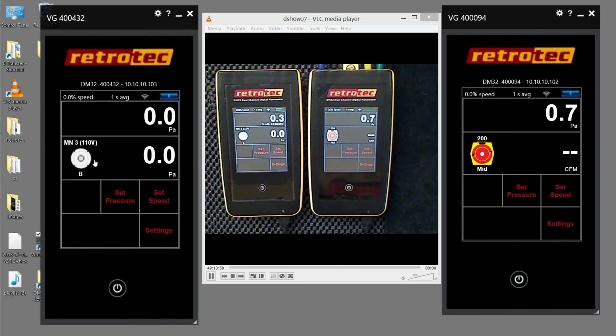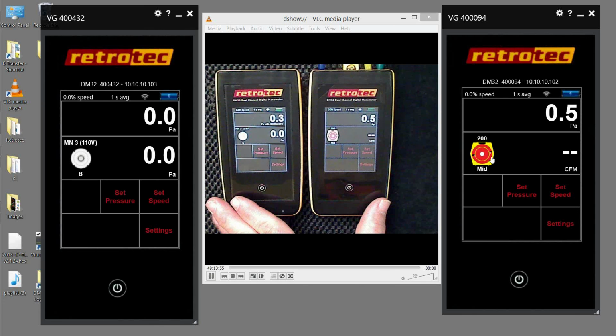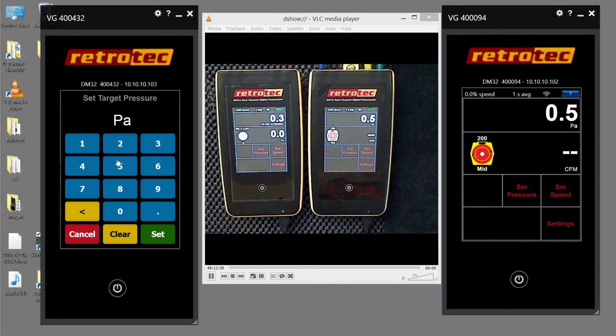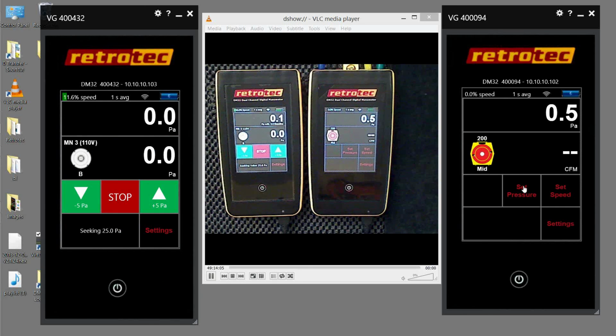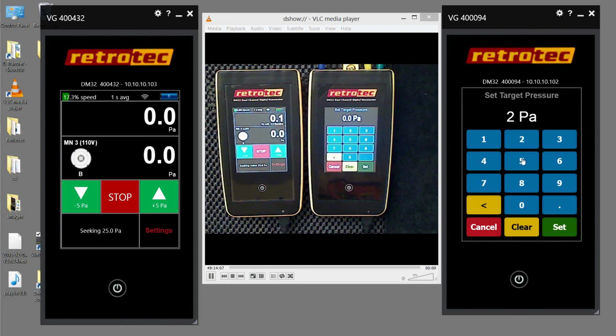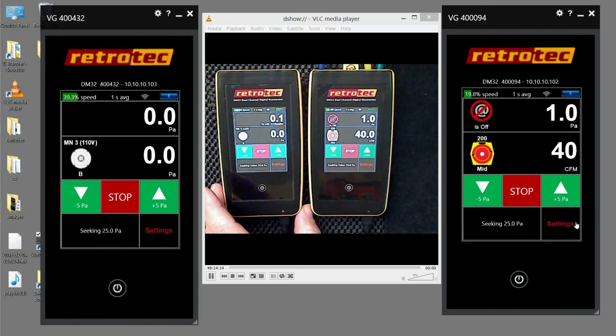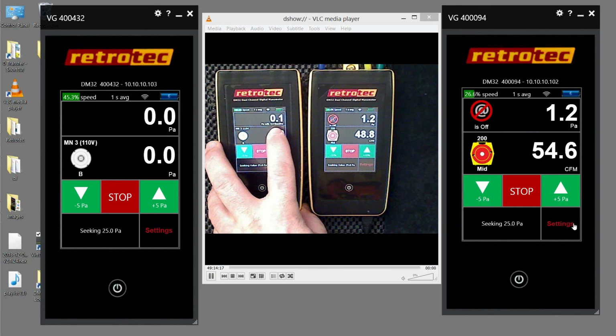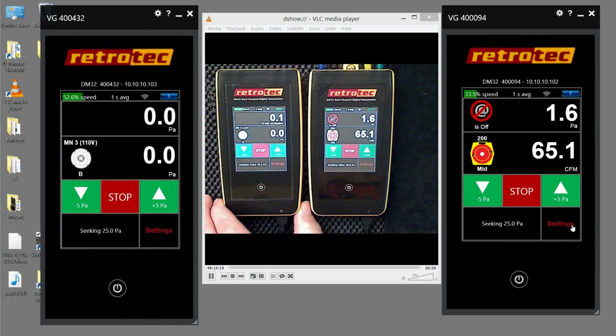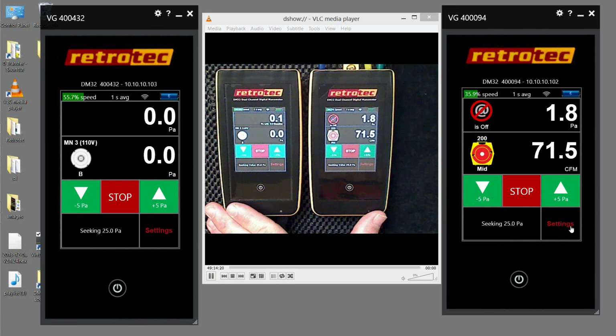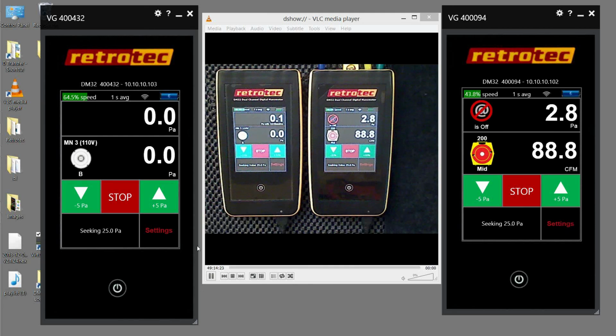So now you can see that I have two separate devices, two gauges, and I'm able to control both of them from the PC. So here I can do set pressure, 2.5, I'm going to do leakage to outside, and set. And I can do the same over here from my PC. The system on the left is not connected to an actual fan, so I don't have any readings here to show you, but you can see that in general they are connected, and I'm able to actually run two manometers from my laptop.